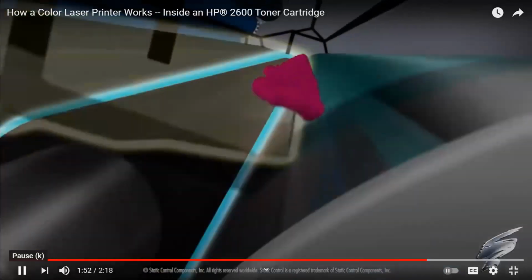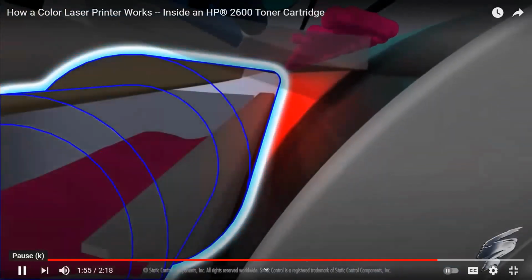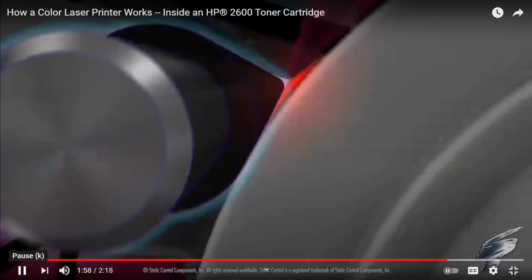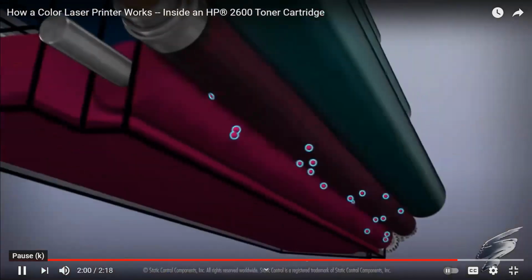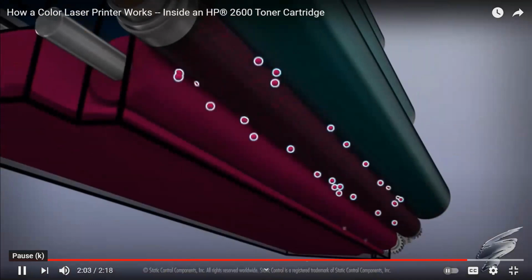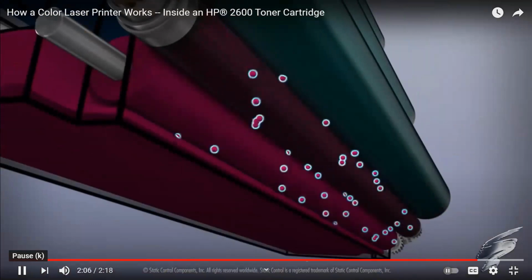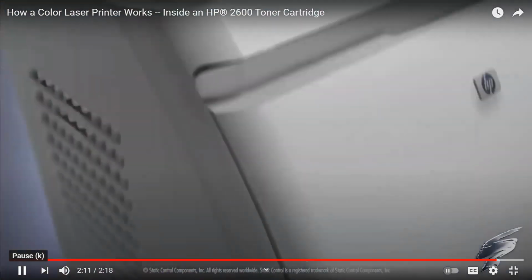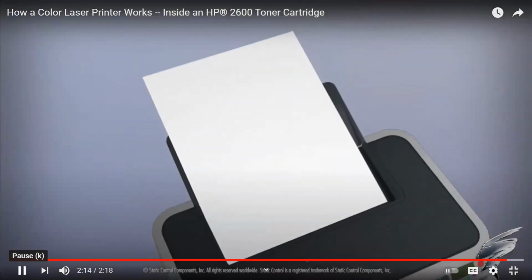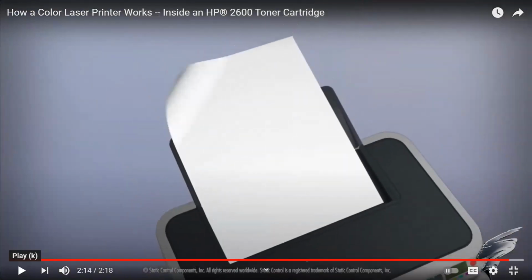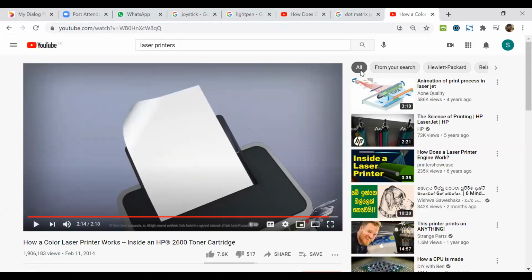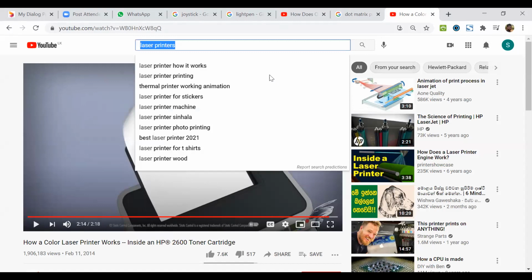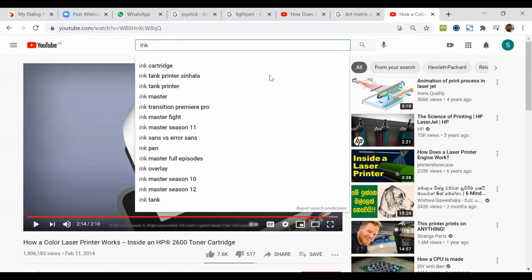The latent image on the OPC drum surface is erased by the PCR. Excess toner not transferred to the OPC drum is scrubbed from the developer roller surface by the toner adder roller and returned to the toner hopper. Okay, so you see the technology used, and then let's look at how inkjet printers work.